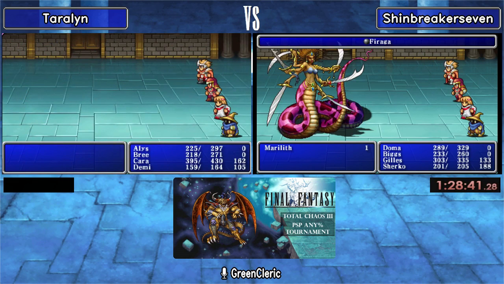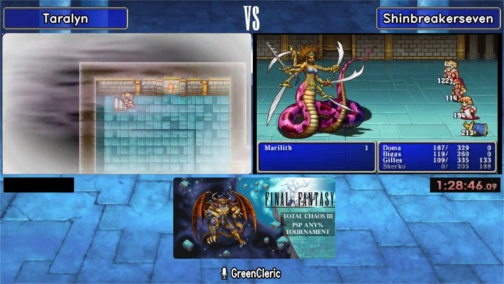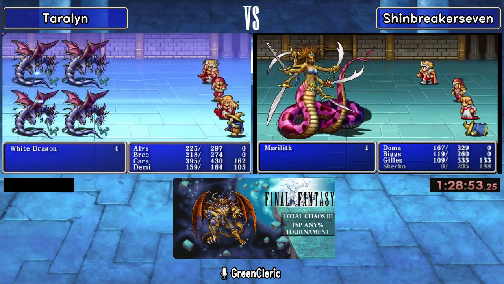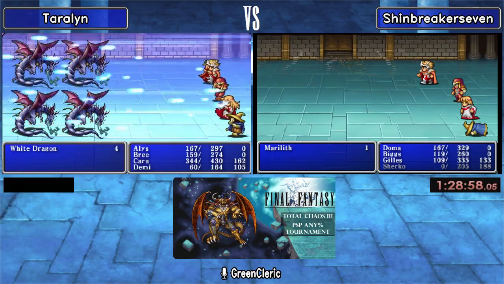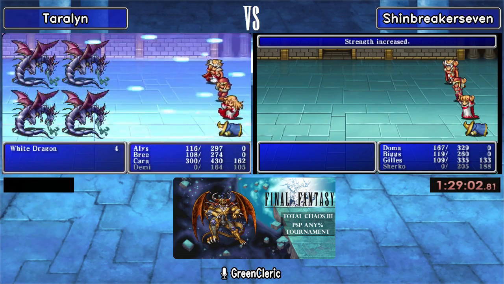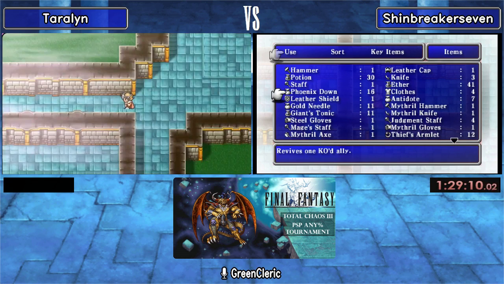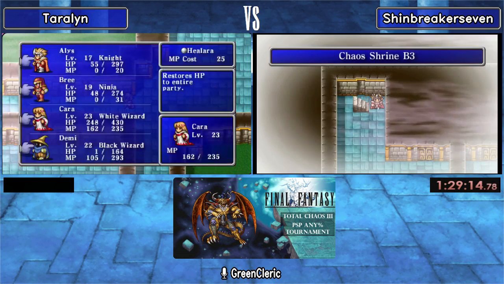Shin will take on Marilith again. No big trick here. Even though she's using our Firaga right now, we have the defense. Oh, it took out Shin's Black Mage, but it's not as deadly as it can be. It's elemental, so yep, the Knight and the Ninja are going to absorb it with the ribbons, so no big deal. 4 White Dragon ambush on Taralyn's side. This is looking dangerous. Except for her White Mage, which has enough hit points to survive that, thankfully.